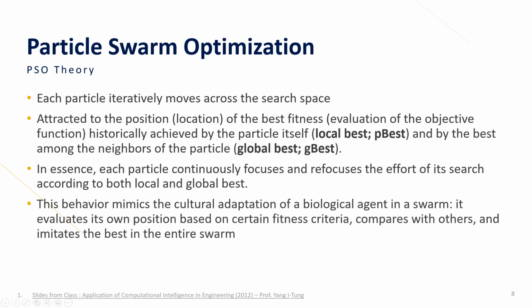This behavior commonly mimics the cultural adaptations of biological agents in a swarm. That's why we call this one PSO theory. So it evaluates its own position based on certain fitness criteria. Sometimes for one problem, this position will be evaluated like this, for another problem it will be evaluated differently. The value will be based on how you define the fitness or how you define those objectives.